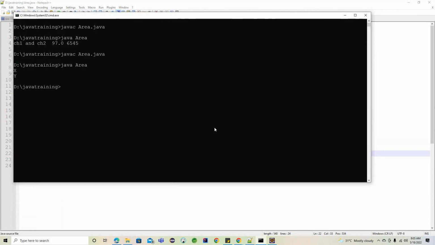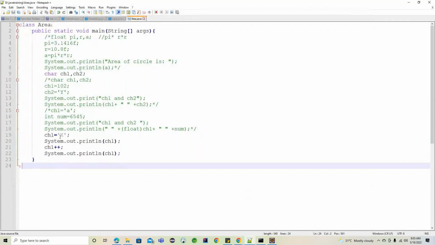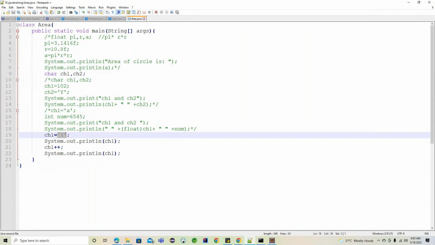The first one is printing x, and the second one is printing y. Why? Characters we cannot increase. The difference we need to understand is that the character will not increment, but the character contains the ASCII value, and the ASCII value is going to increment. For example, X has the ASCII value 88, so 88 will become 89.